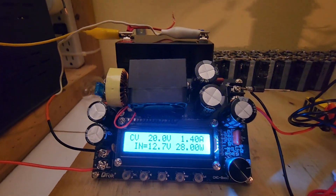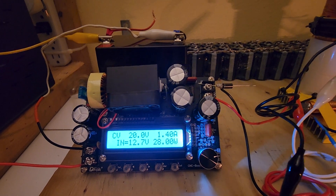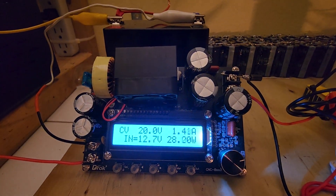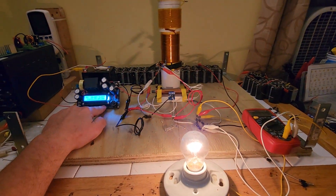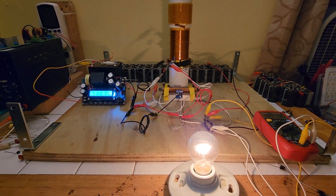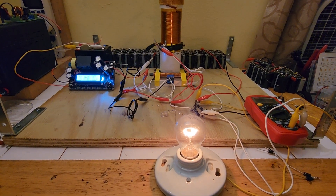Right now you really don't want to go above a 20 watt input for this experiment — that's just how efficient it is. After I shut it off, it will run itself for a bit from the big capacitor bank. It's off now and the capacitor bank is still running the bulb.